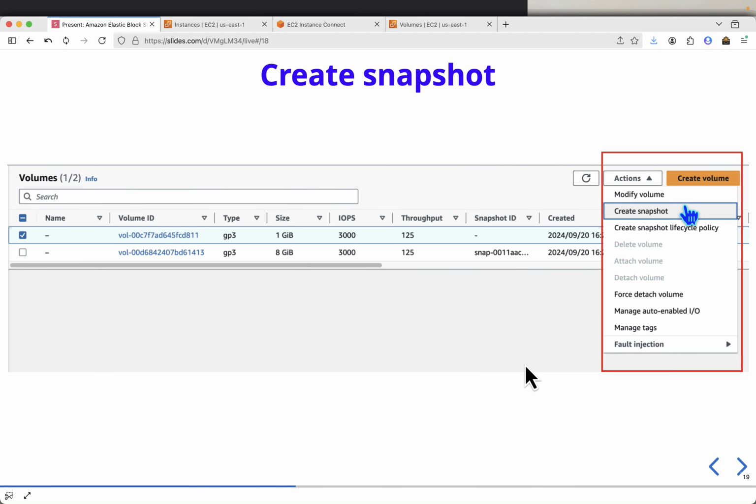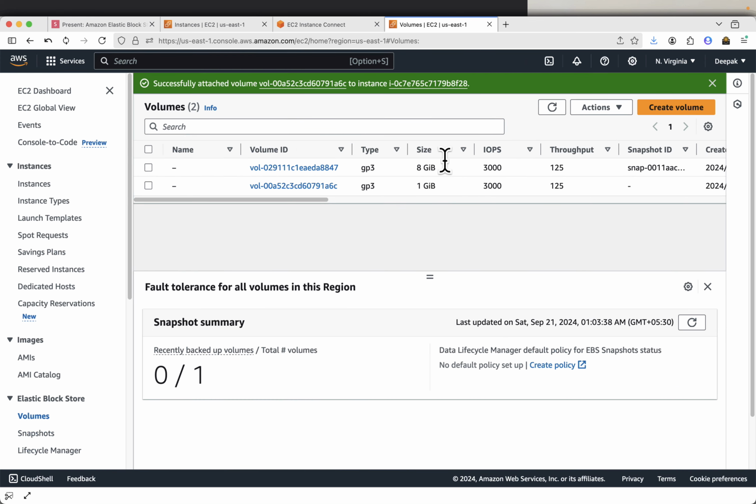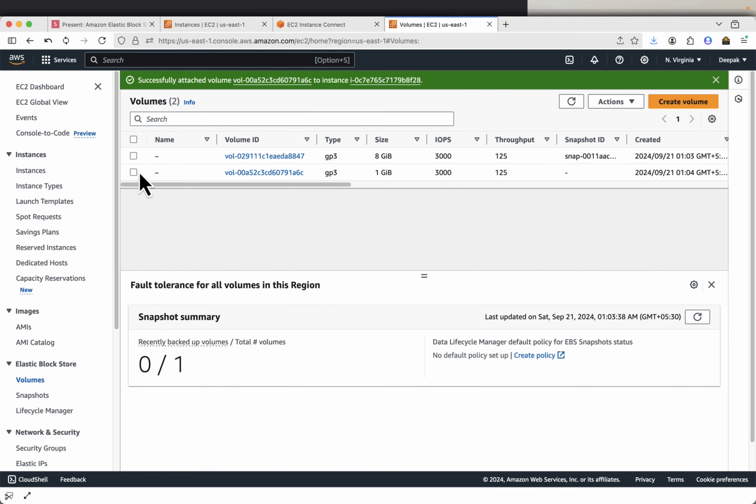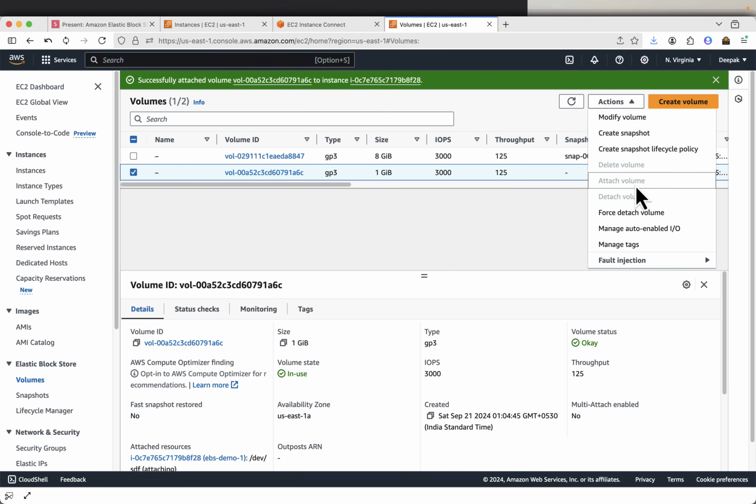Now I will be creating a snapshot from the volume. So we are at the second step. I go to the volumes and select the volume which I created, 1 GB, and actions, create snapshot.